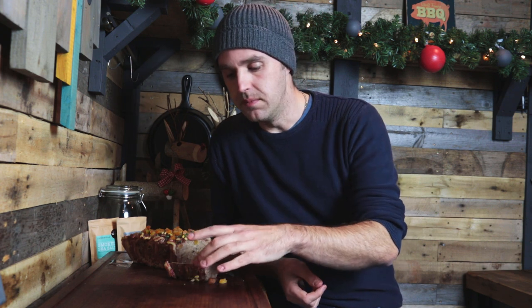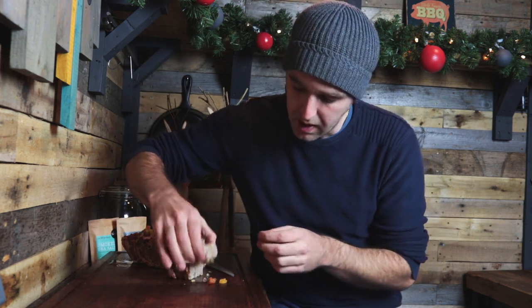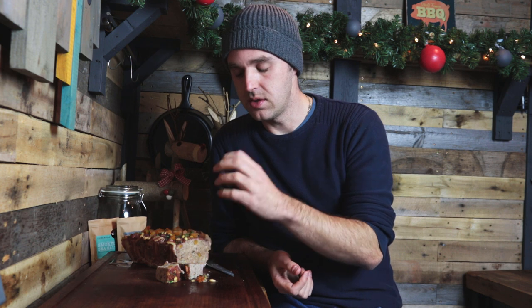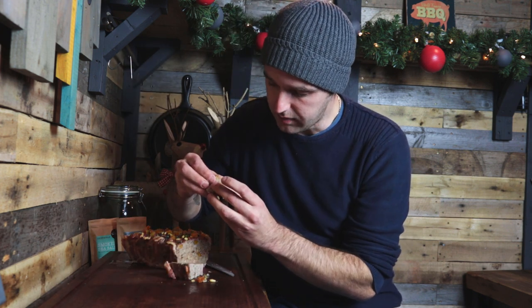Boxing Day, these are perfect — big chunky slices in a sandwich, that's all I need. The overall cook time was an hour and 20 minutes, and the barbecue sat pretty steady. Apart from burning the apricots! Get a probe and measure it — it can be hard to get a proper reading, so measure it in a few places to make sure it's at 75 all the way through, and you might need to rotate it on the grill. Good quality sausage meat really matters here — with lesser quality meat, the amount of fat that comes out ends up being all you taste and the stuffing ends up very greasy. This one is still lovely and moist but not running with fat.